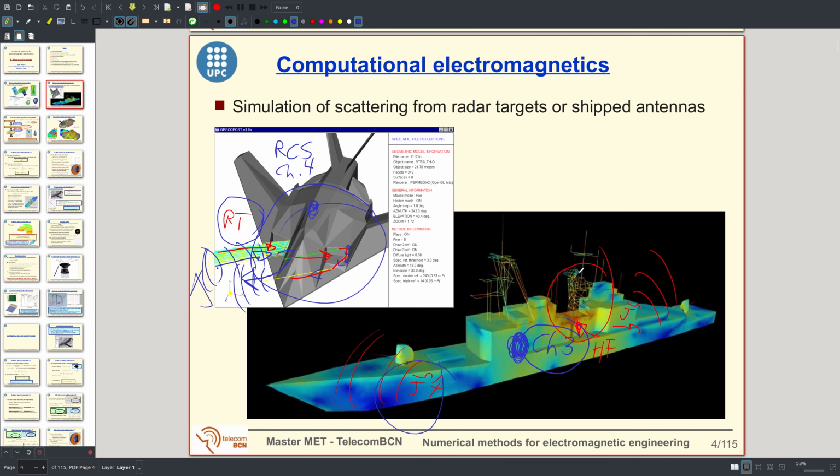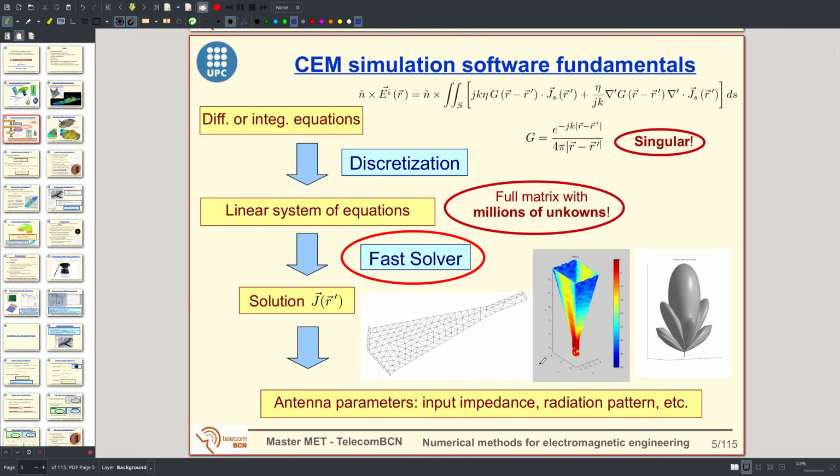They usually compute the field, the approximate methods in chapter 4. However, in chapter 3, the solution of the linear system of equations is the current. And from the current, we integrate the current, the convolution of the current with the Green's function, and then compute the radiated field or the induced field. So, how can we do this? Well, this is just a flow chart, a flow diagram to show you what we do with integral equations.